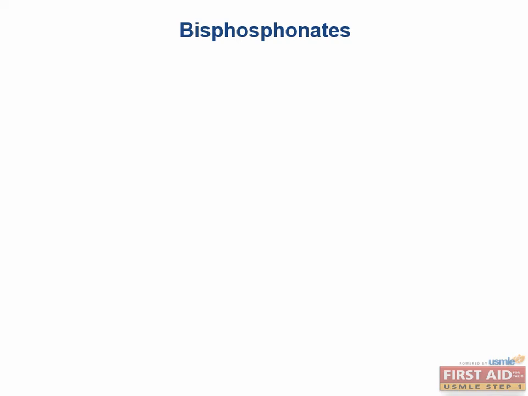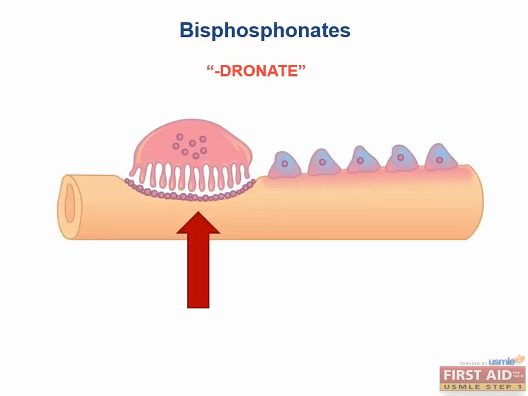Next, we'll look at an important drug group in the treatment of patients with osteoporosis. Bisphosphonates are a relatively new class of drugs and have a lot of members, including pamidronate, alendronate, and others ending in dronate. The idea is that these drugs will inhibit the activity of osteoclasts. What do you think the effect is? To decrease bone resorption. Clinically, they've been very effective for postmenopausal osteoporosis and have reduced the risk of fractures at multiple sites in the body. These drugs can also be used in other diseases, namely malignancy-associated hypercalcemia and also Paget's disease of the bone.